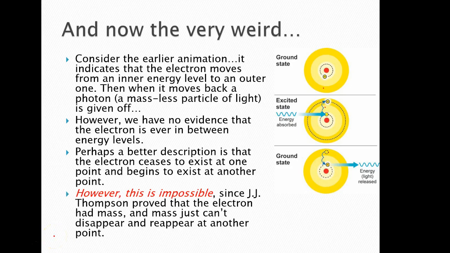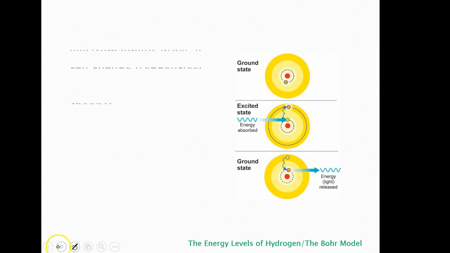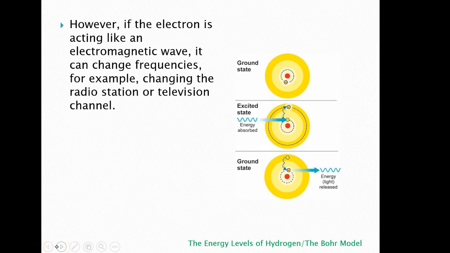And you can't do that. I mean, if you think about it with matter, you have to make the transition. Mass can't just disappear and then reappear. It's not like you can go from the third floor to the first floor without making that transition if you are matter. But when it comes to electrons, we're going to treat electrons like waves, and waves can do that. It's just changing their frequencies. That's all they're doing. And if you consider a radio station, all you have to do is turn the dial to change the frequency. Here with an electron, literally all it does is change its dial itself.